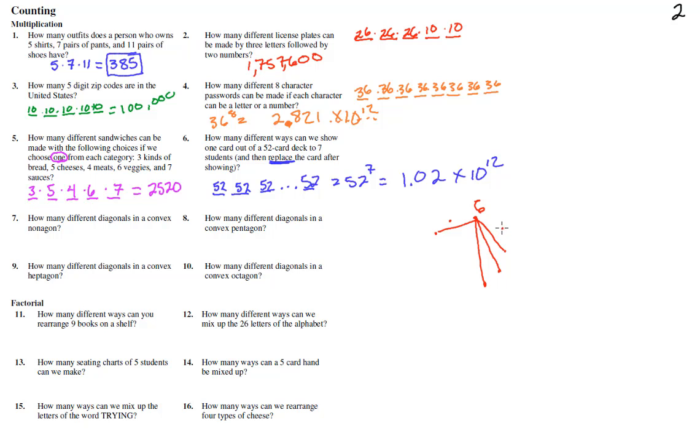Now if you start here, this one is going to have the same thing, 6. However, when you get to this one, you've already drawn one, so it's only going to have 5. And when you get to this one, it will have had 2 of them already drawn, so 4. So you could actually do this 6 plus 6 plus 5, 4, 3, 2, 1, all the way around.